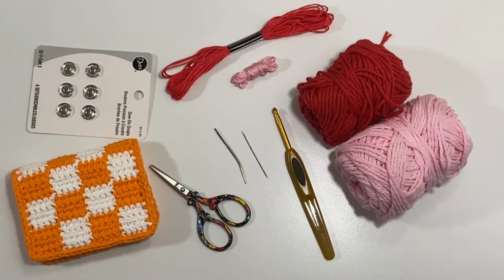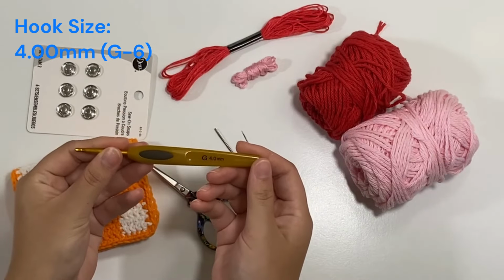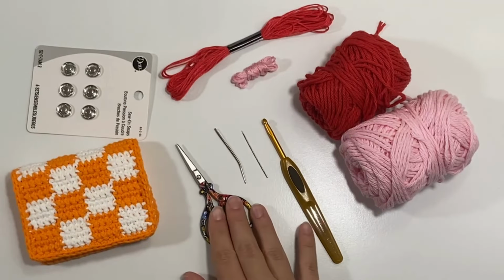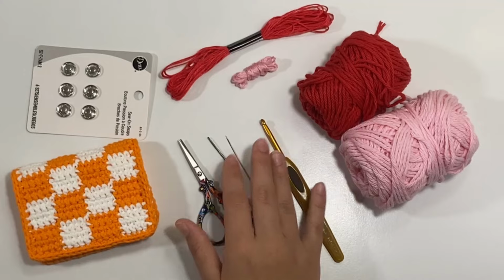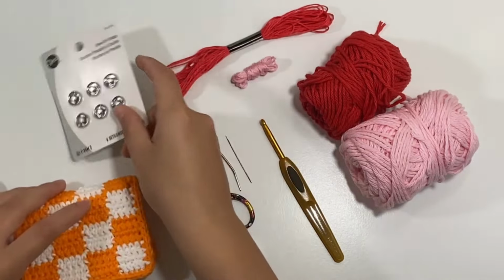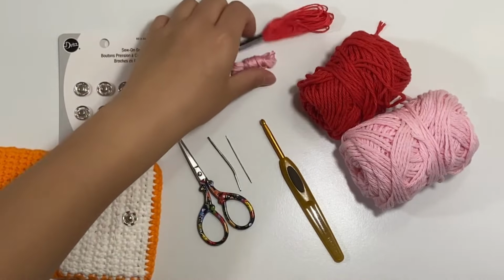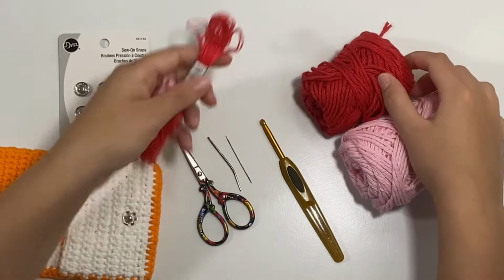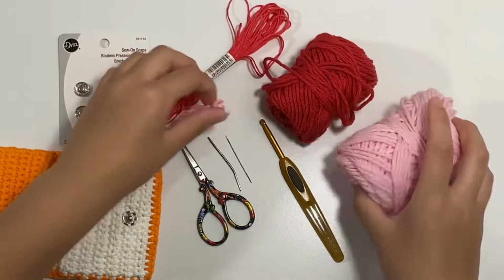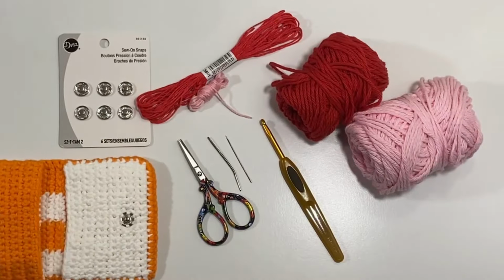For today's pattern, we're going to be using our crochet hook, a size 4.00mm or G6. You'll also be needing some scissors, a yarn needle, an embroidery needle, some sew-on snaps, here I'm just using these, and they'll sew onto the pockets. You'll also be needing your yarn and embroidery floss that matches the colors of your yarn. So here I have the red for the red and the pink for the pink. So let's get started.